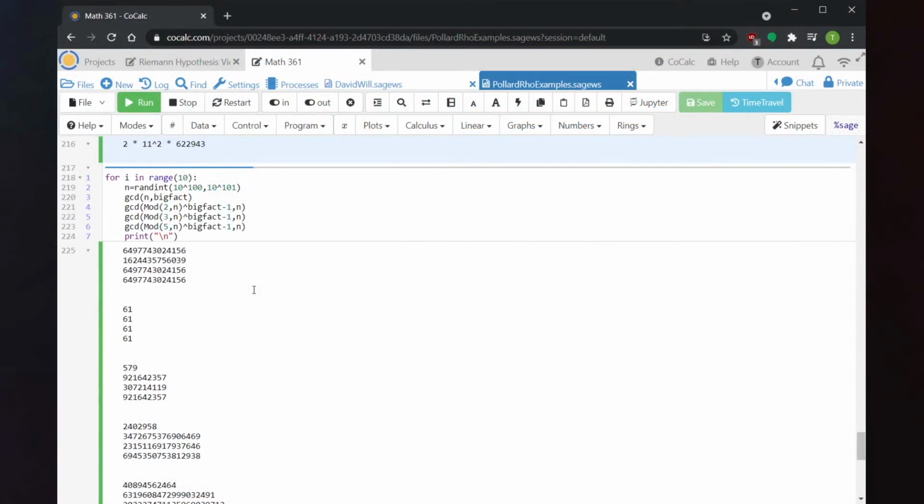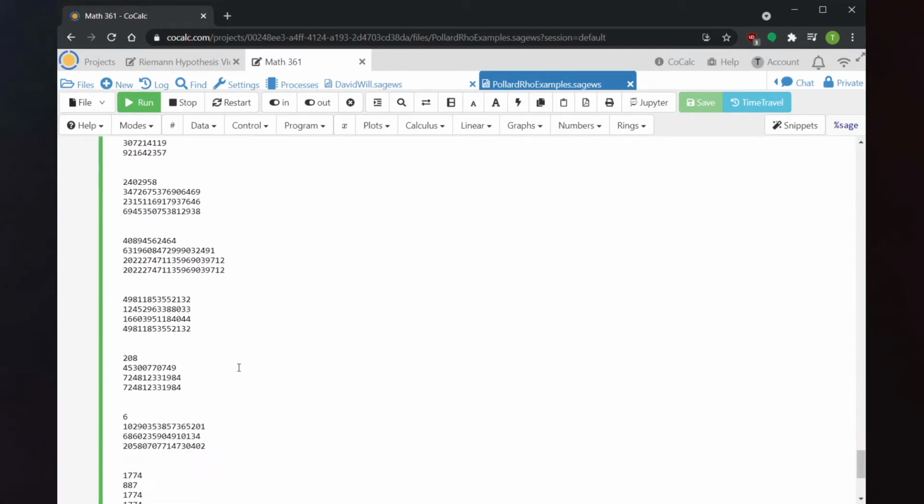Now, note for a lot of these, all of these numbers are the same. So for this n that I showed you, the GCD with a million factorial was 61. So that was the only prime factor of n that happened to be less than a million. And it was also the only prime factor where p minus 1 was only divisible by primes that were less than a million. On the other hand, if we scroll down, then we see some numbers where we actually grabbed some rather large things compared to just grabbing the primes that were less than a million.